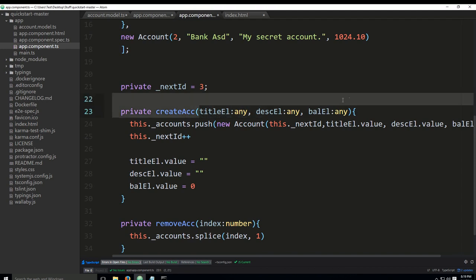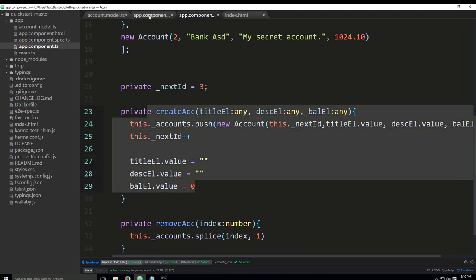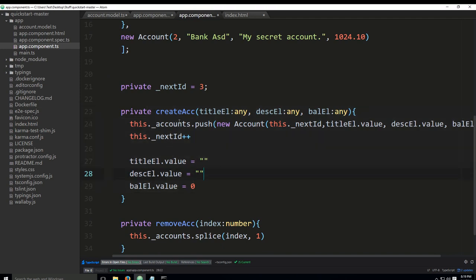Anyway, those three HTML elements are passed here, and I've explained this function in the previous tutorials when we were working on app.component.ts. But the general reasoning behind passing the HTML elements as opposed to their values, which you can see down below, it says title_l.value, is because we want to reset the fields.